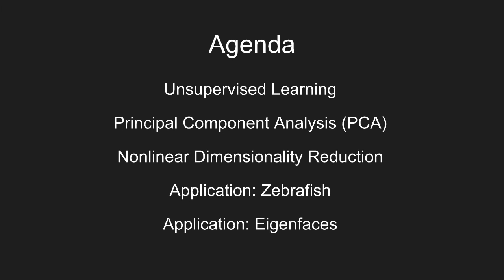First, I'll remind you all what unsupervised learning entails, a little bit of background information, and then we'll talk a great deal about principal component analysis, also called PCA. I probably won't say principal component analysis any more times after this. I'll just say PCA. And then I'll talk a little bit about nonlinear dimensionality reduction. Principal component analysis is a type of linear dimensionality reduction. It turns out a lot of data sets are better reduced nonlinearly. So we'll mention that a little bit and kind of open your eyes to that world.